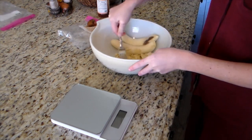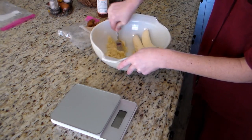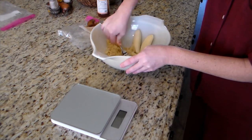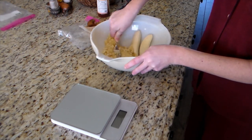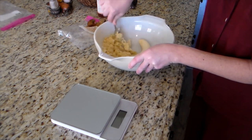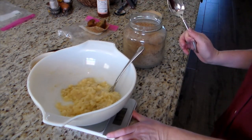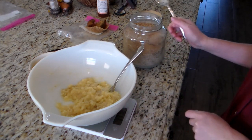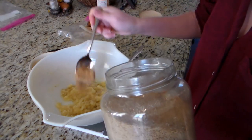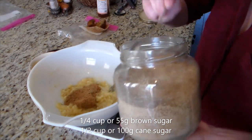Now we're moving on to the banana muffins — this is a different day. We had plenty of bananas to go through, and the ones going bad I wanted to make muffins with. When we were sick, the kids wanted bananas, so I did a curbside pickup — and there was a huge miscommunication. I ordered 10 bananas and ended up with almost 100 bananas. So we had plenty to enjoy, plenty to freeze, and I made several batches of muffins.